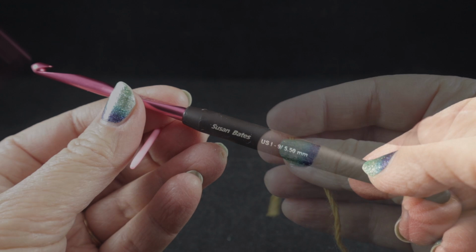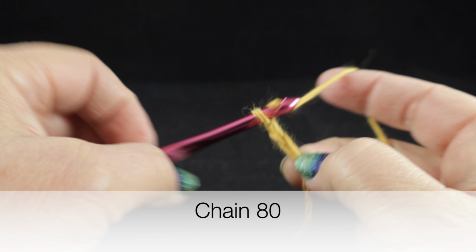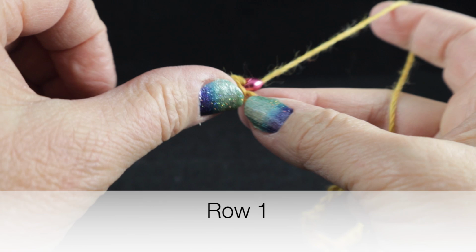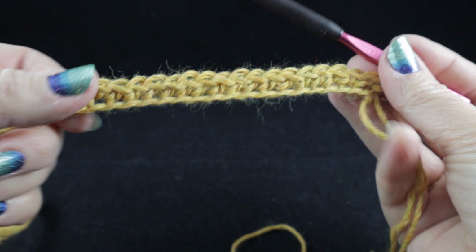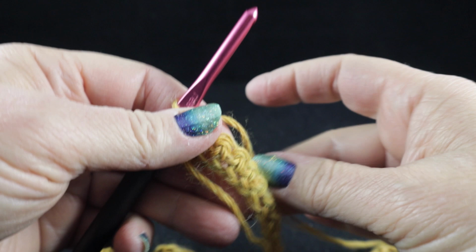To begin, we're going to work a slip knot. And we're going to work a starting chain of 80 chains. Working those 80 chains, we're going to start our first row by working a single crochet in the second chain from the hook and in each stitch across. After working these all the way across, this is what you should have. And don't worry if it's a little bit curly at the end. That should come out on the next row or two. So go ahead and turn.